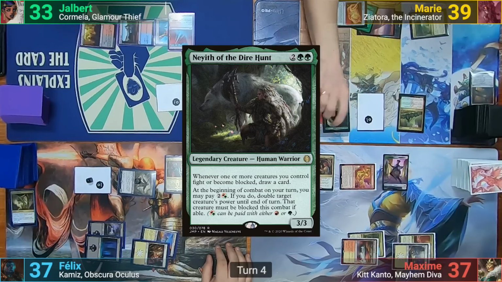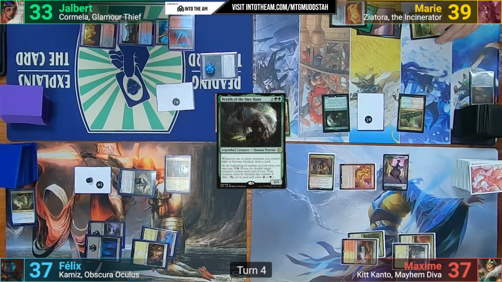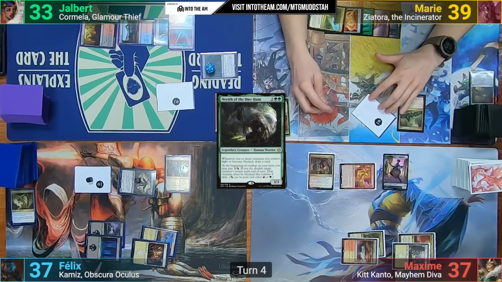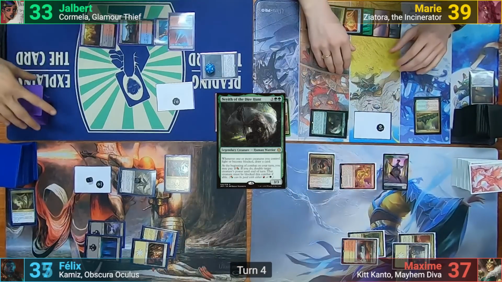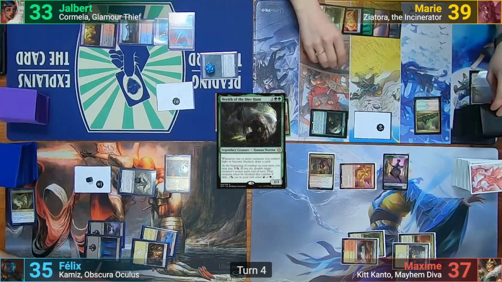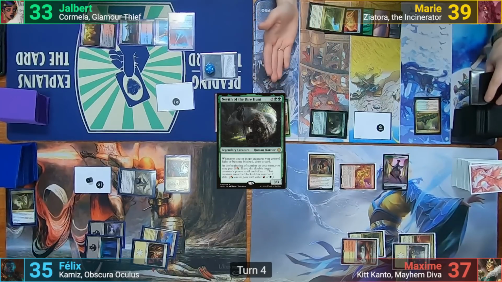She then casts Naiath, and has the creature gaining haste from the Rhythm trigger. Moving to combat, she swings both of them at Felix. Felix blocks Naiath with his commander, and takes 2 from the Life. This has Marie drawing a card from Naiath's trigger from a creature being blocked, and she then passes to Max.